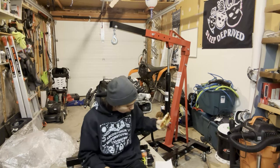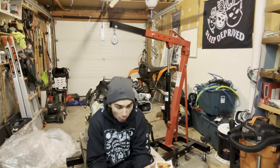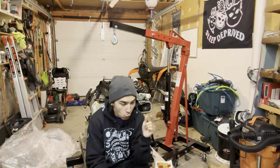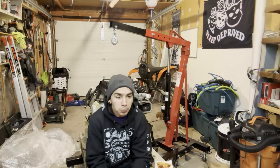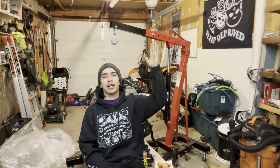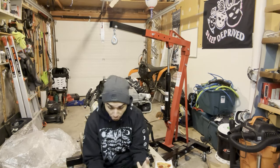So, I want to put it in the Z. This is really solid, but it's going to go in and out of the Z using this engine hoist like 40 times. I don't have engine mounts yet. I haven't ordered any yet.